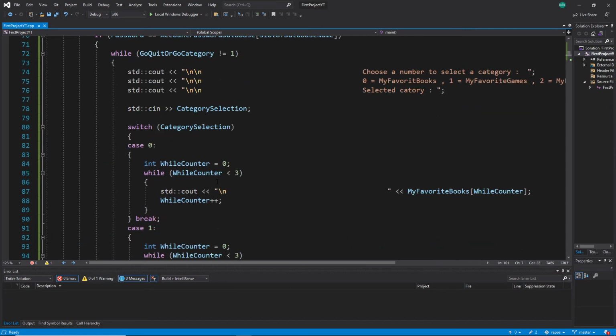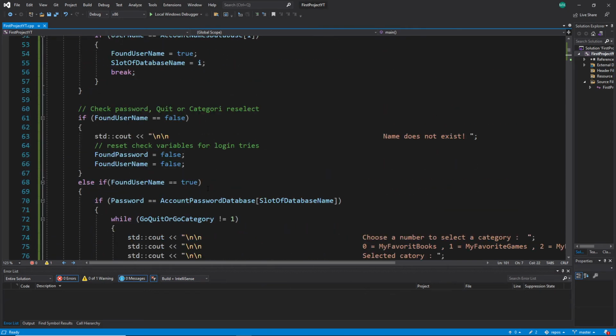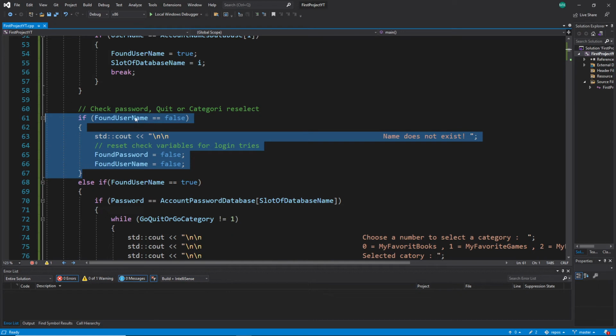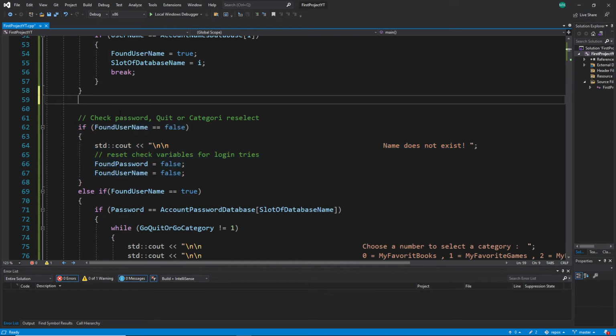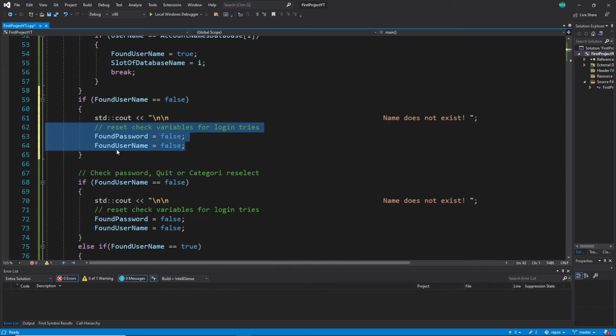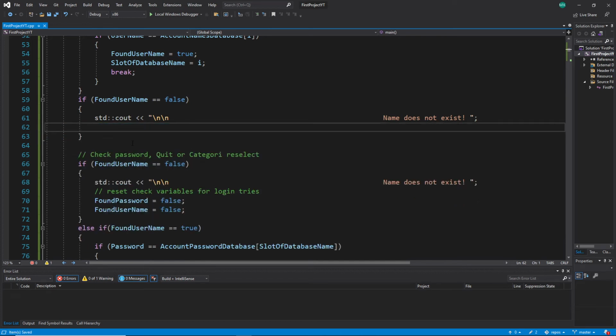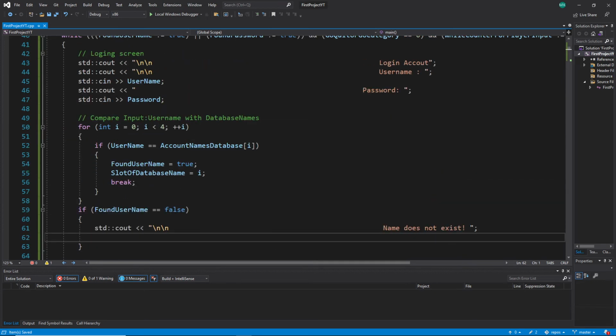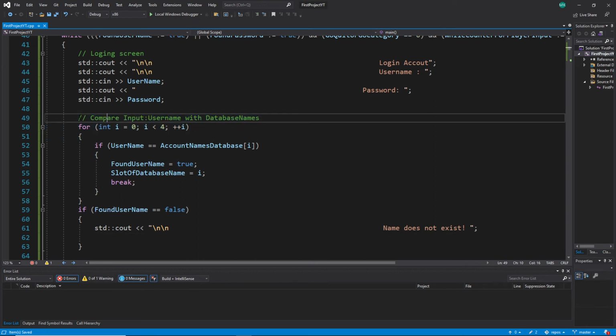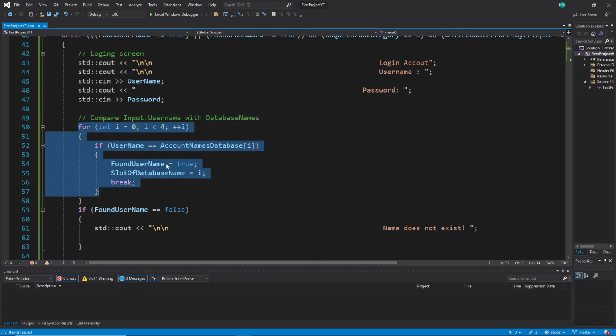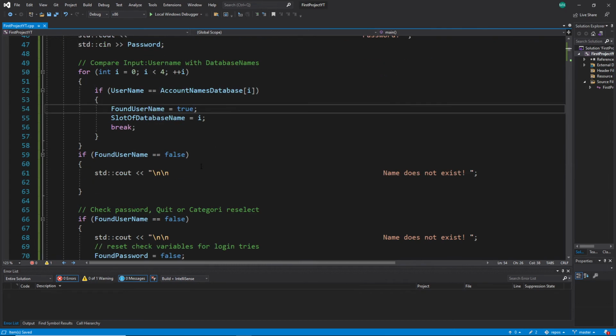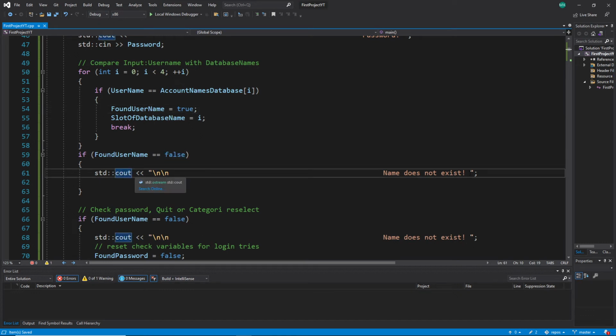For example, where was it? If I remember it, I'm not sure. Here, yes. I made this one very, very bad. What I did was actually, let me copy this one here. I did something like that. So I had this one here. And the reason why I had this one here is that first I tried to solve this task here. And this task just checked the username. And then I said, okay, if the username is found, it's okay. But if it's not found, the false case, then print out this one.